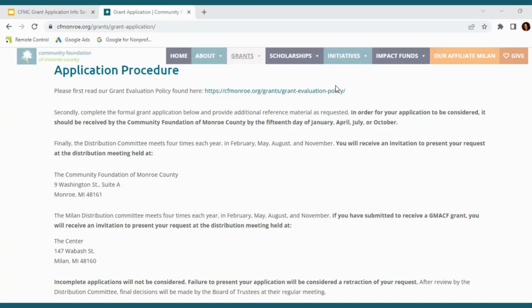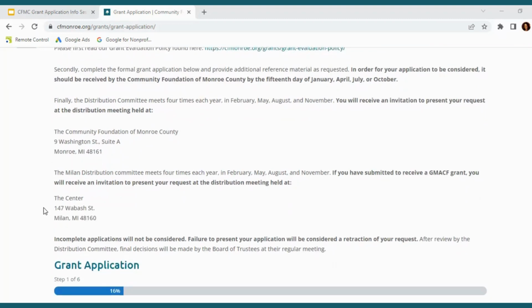It's on a similar timeline, but that is at the center. We've also had it at the American Legion, and we will send you a direct invitation that tells you where to go and what time for those presentations. So you will have the opportunity to speak to the program and project that you are applying for.